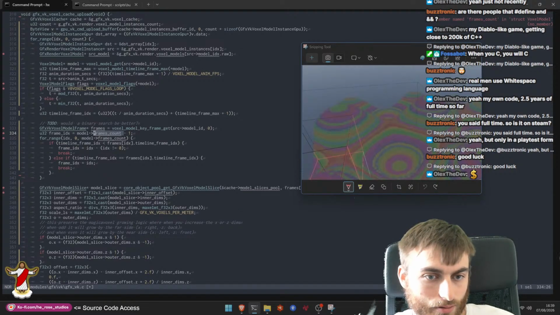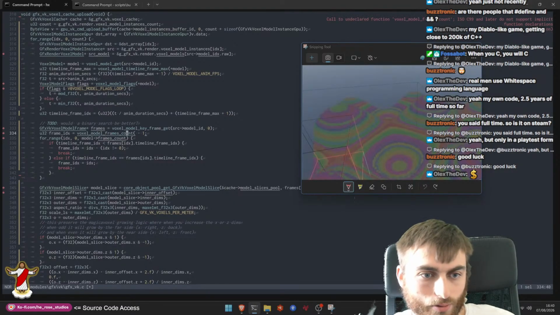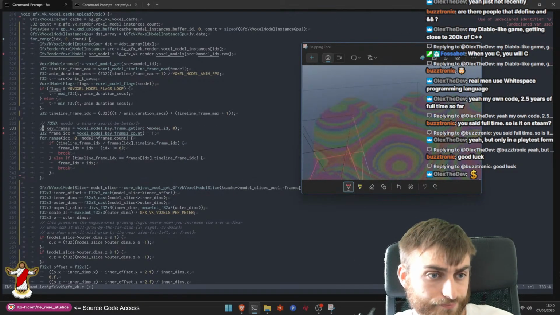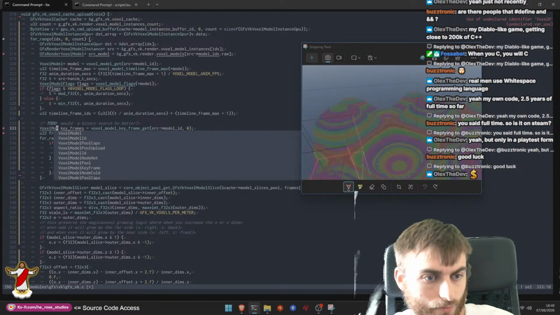Then the frames count you can retrieve. Or it's like a keyframes count, isn't it? These are the keyframes. Voxel model keyframes.